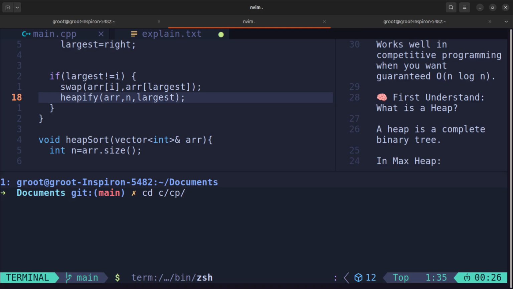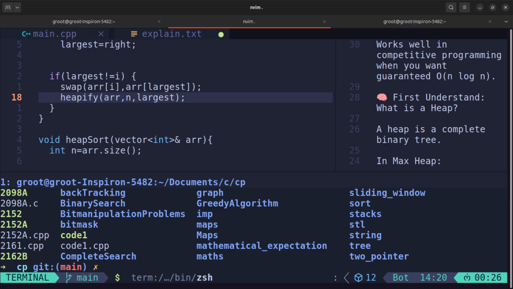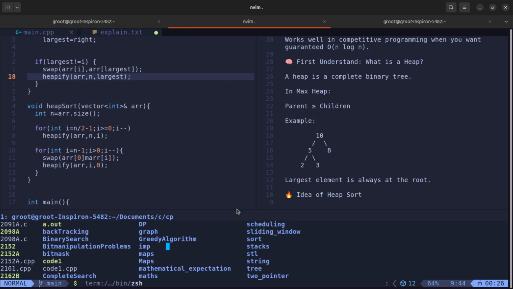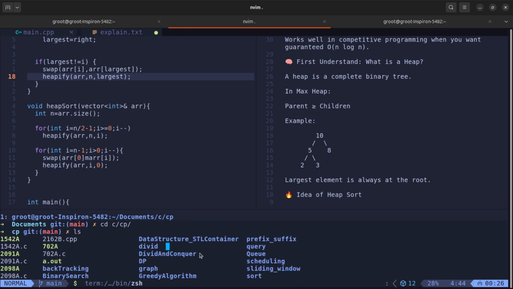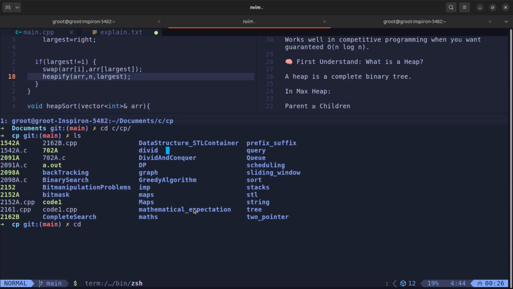What was the function? What was the file name? Forget the file name.